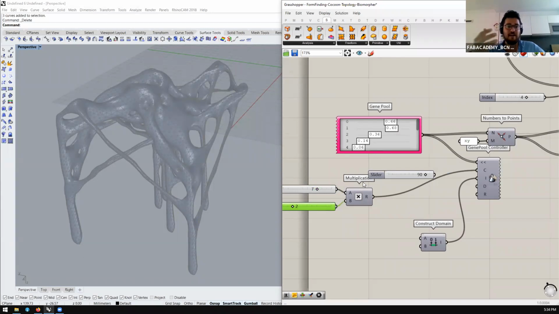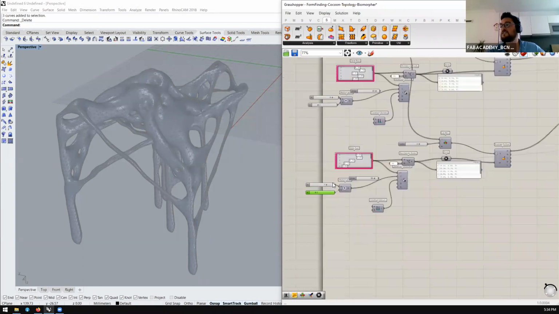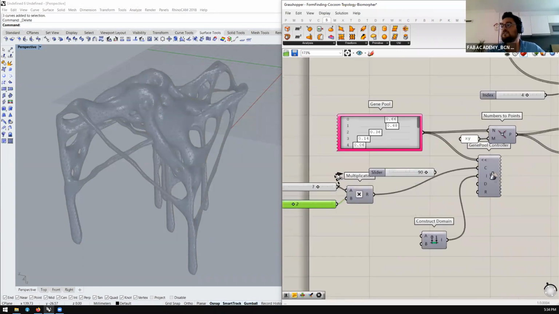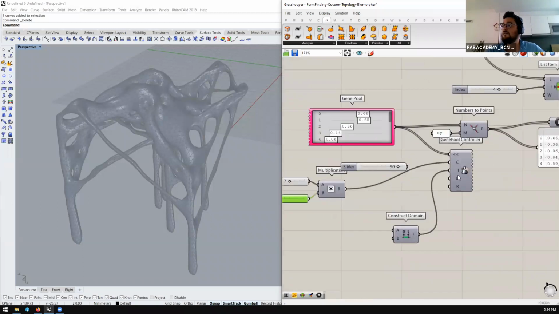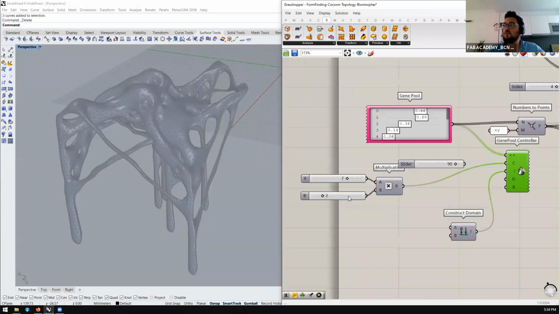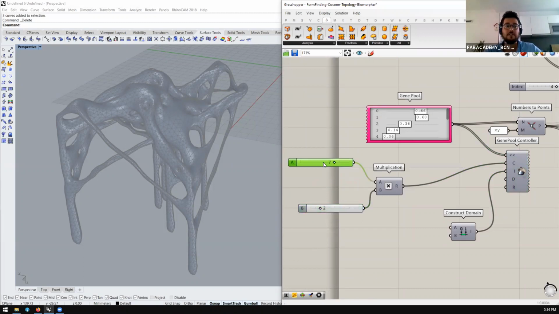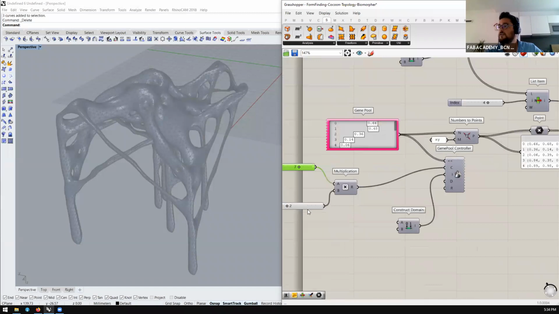We want to have flexibility at some point, but sometimes not that much. In this case, what can I do, guys? Can I input this slider and this slider? No, I can only input this one. Why? Because this slider depends on my mask, and my mask is not changing.